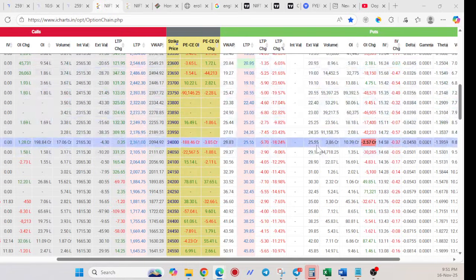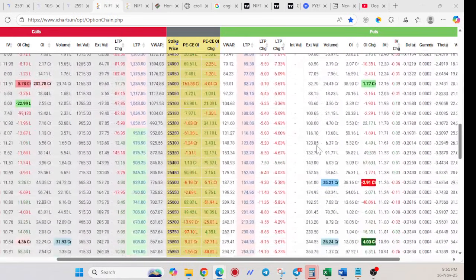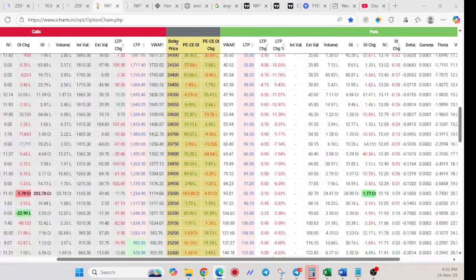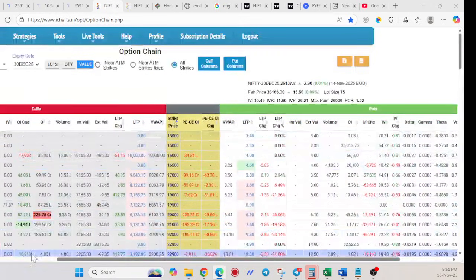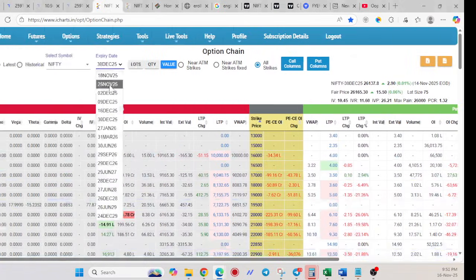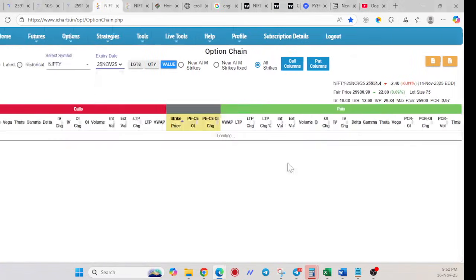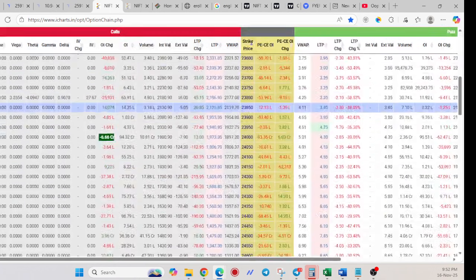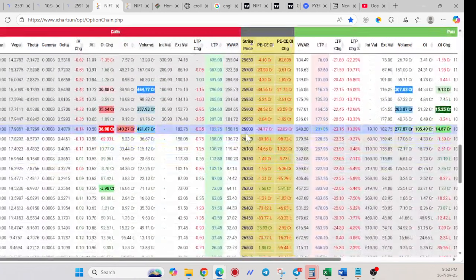Now if I look at the option chain, very clear. Now let's move. What I'm going to look at is first the 25th November expiry, which is the month end expiry. It is very clear that the 26,000 call option, right? Look at the OI. It is 140.27 crores, 36.90 crores of open interest, right? On the put side also, there is a high OI at the 26,000 put option.